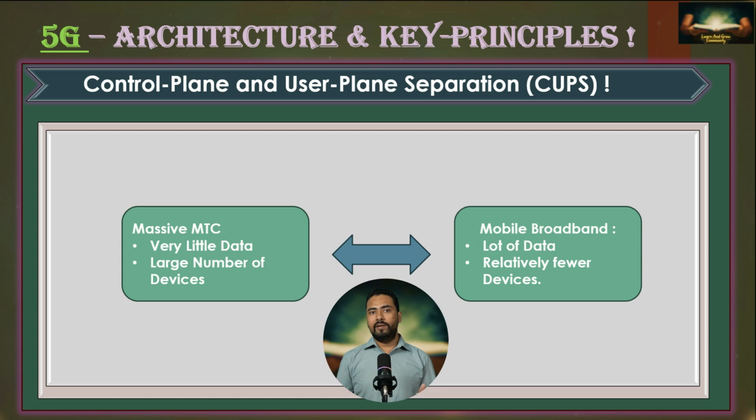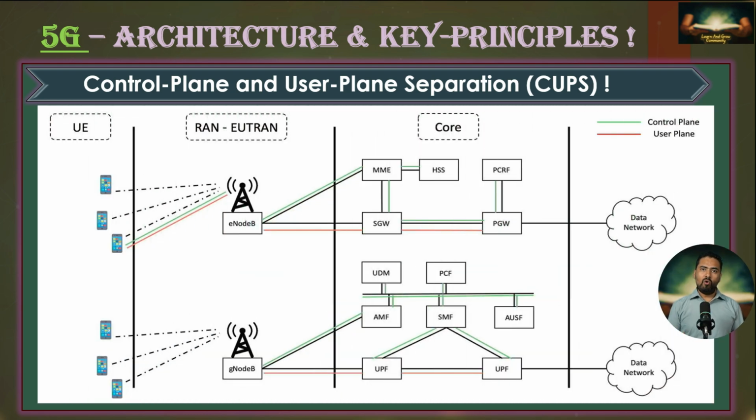So if there is no separation of control plane and user plane functions, we would have to scale both functions together, even if only one of them needs it. And this would be an inefficient way of integration because it may waste network resources. By separating the control plane and user plane, we can scale each one based on the network's specific needs. Separating the control plane and user plane also helps achieve lower latency, which is crucial for 5G applications. This is the diagram of the 4G system.